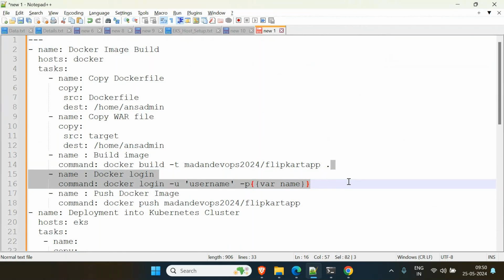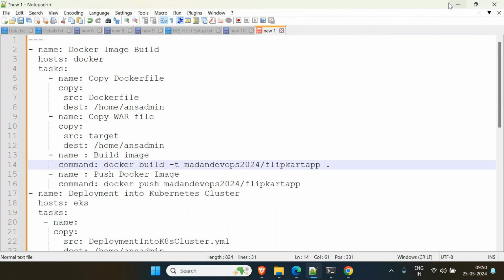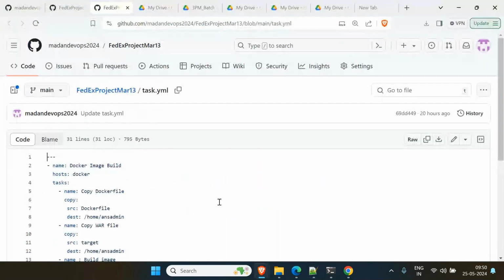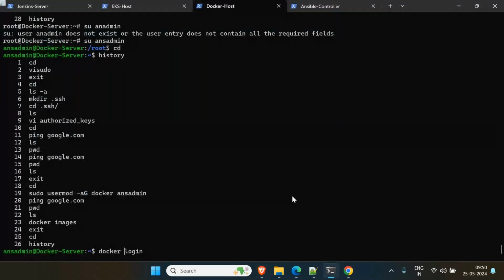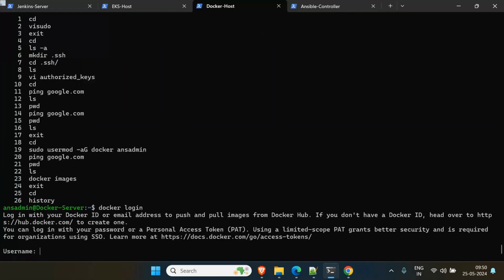Thank you. Try that. Now this was the problem yesterday. So where are we? I clicked here. Now I'm logging in as the Ansible user. You see, the username is the same, but the user I'm using is different, a new user. I'm doing Madan DevOps 2024.